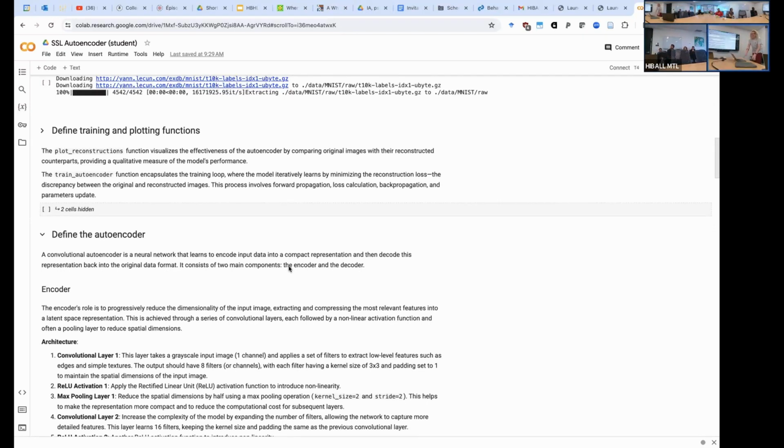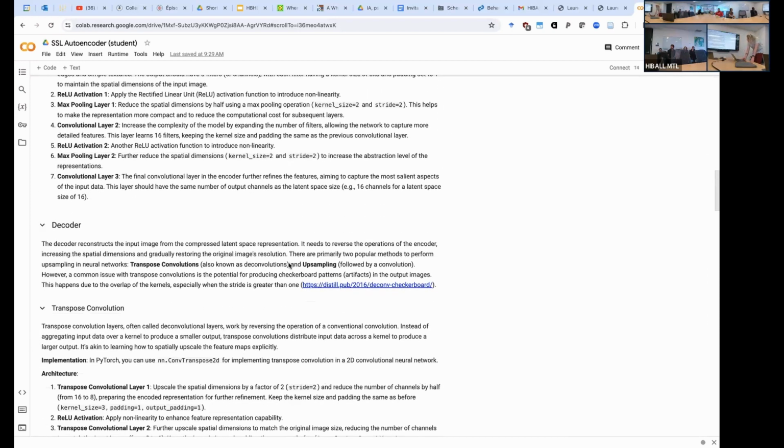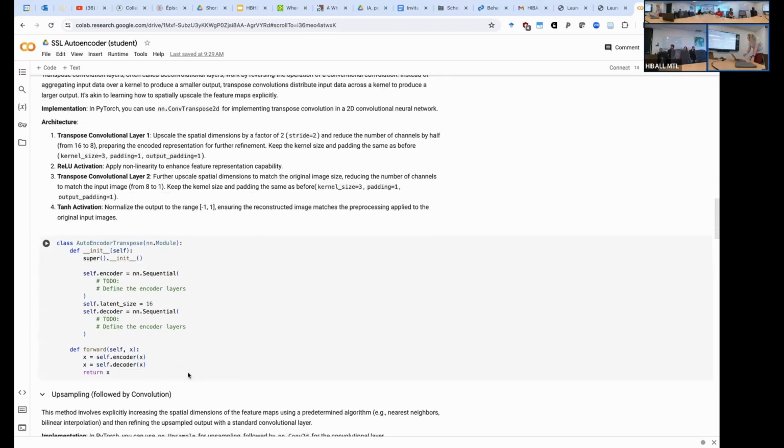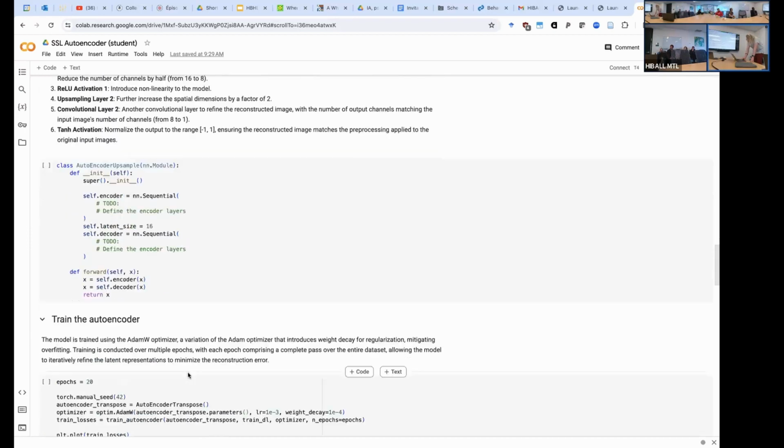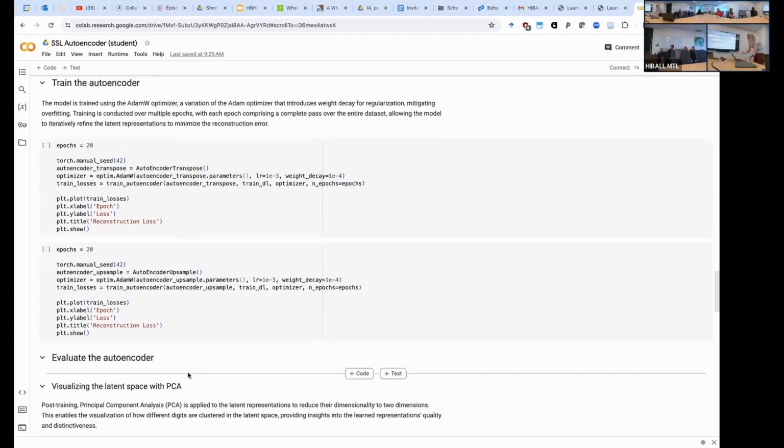You have had a lot of time in the other notebooks to see how it's done, so maybe it's time to do it yourself, define your own networks, and play around with the number of layers and so on. It shows you how to do an encoder, a decoder, and then define the autoencoder. Then you will train it and evaluate it.